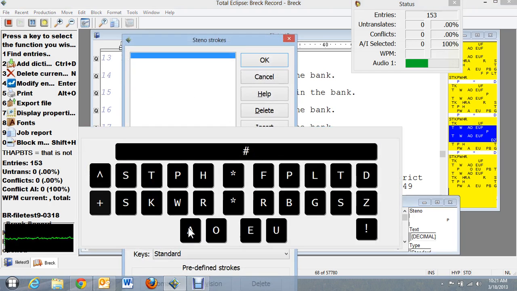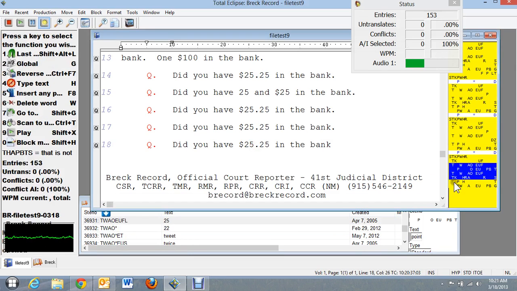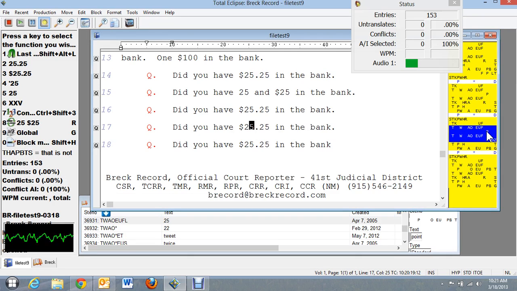Now if I go here to the word point, you can see in my dictionary I have the word point defined as the word point. Interesting. But yet, when you go back up here, whether I wrote the word point or I wrote the word with a final P, I'm still getting a correct translation. Okay?